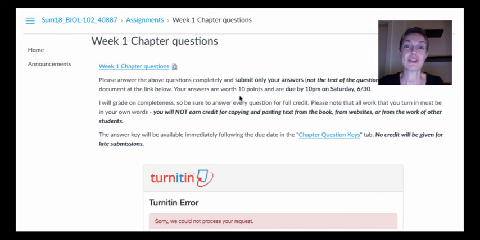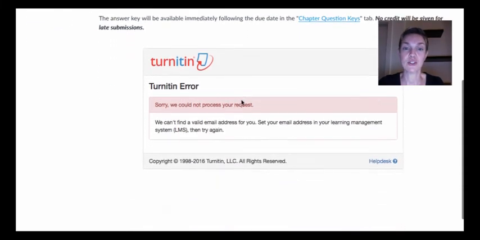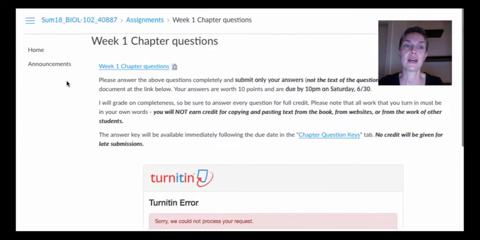Now, once you have completed your answers, I'm going to ask you to turn them in at the bottom of this page. Now, I don't see a submission link because I have an instructor version of the Canvas site, but you should be able to see a Turnitin submission link where you can submit your answers. And please realize that it will go through Turnitin, so it will flag any plagiarism. Also, I ask that you put everything in your own words. If you are just copying text out of the textbook, you're not proving to me that you understand the answer. So I need you to put everything in your own words. If you are just copying text from the textbook, I'm not going to give you credit.